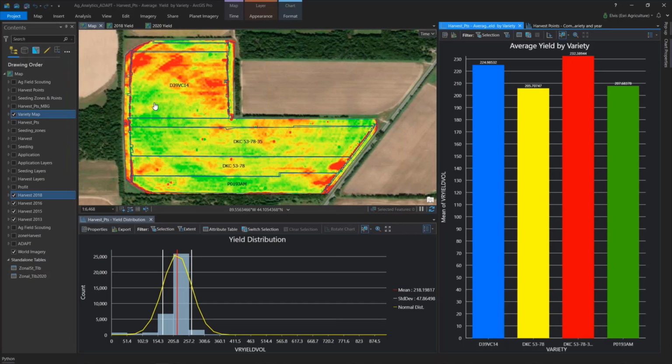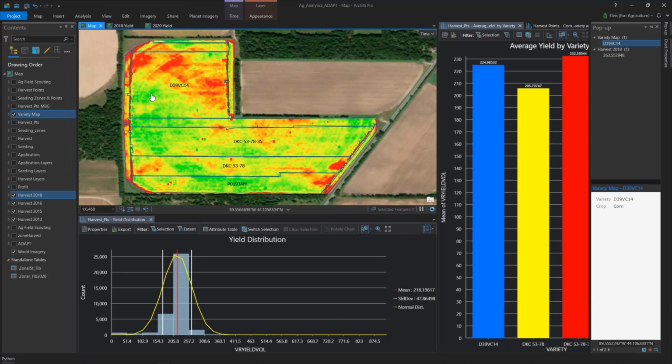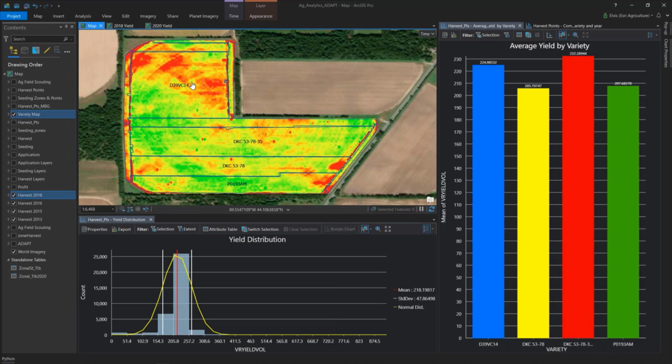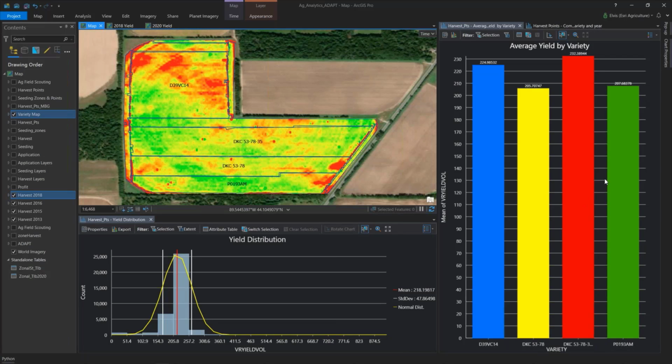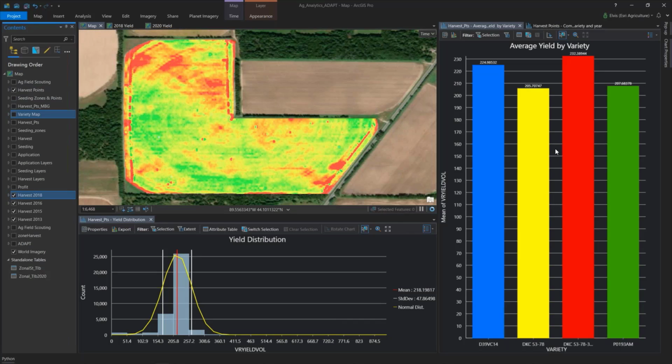Thank you for pointing that out, Mark. And just to highlight some of what Mark says, now I've turned on my variety map here, so I can see these zones of where these varieties are grown. Additionally, I can click on areas of concern, right? And then on my right here, I can see what the yield harvest is at that particular location, as well as the variety and then the crop. So I could go around clicking on different areas here, and you get this pop-up visualization on the side telling you specifically what those values are. So that's quite powerful, taking things to that level.